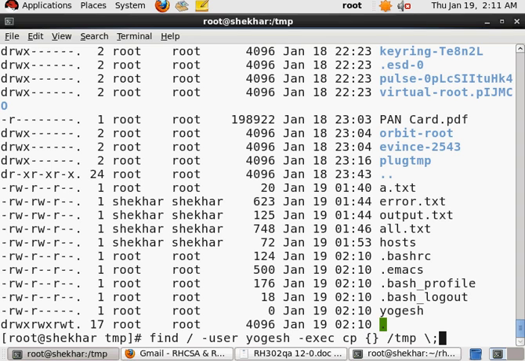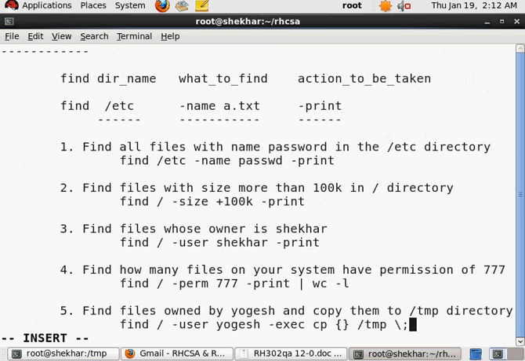In fact, I will tell you, for example, the command that we found out here, instead of doing this, you can say -exec chmod 755 and the name of the file and backslash semicolon. I'm not going to run this command, but as you can get the idea from this, find out all the files with permission 777, those are risky permissions, and change them to something non-risky, 755. And this is a very valuable and potent option. So please memorize this -exec, and these are the answers to our question.